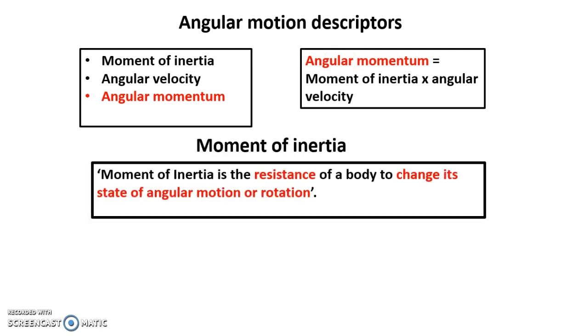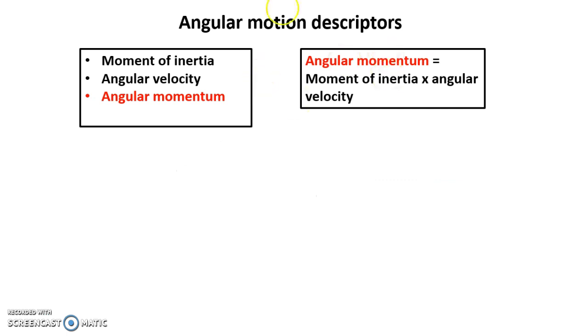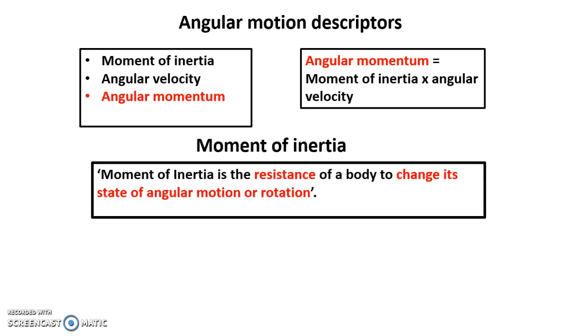So moment of inertia then. Inertia, if I just go back to here, inertia basically is reluctance or resistance to move. Okay, so in linear, we're saying that a body will remain stationary until an external force is applied, or a body that's already moving will stay as it's moving, at constant velocity, until an external force is applied. Now what we have to do is consider this. The moment of inertia refers to the resistance of a body to change its state of angular motion or rotation. Basically, the moment of inertia is saying that a body doesn't want to change its state of angular motion. When it's rotating, it doesn't want to go any faster than it's already going.